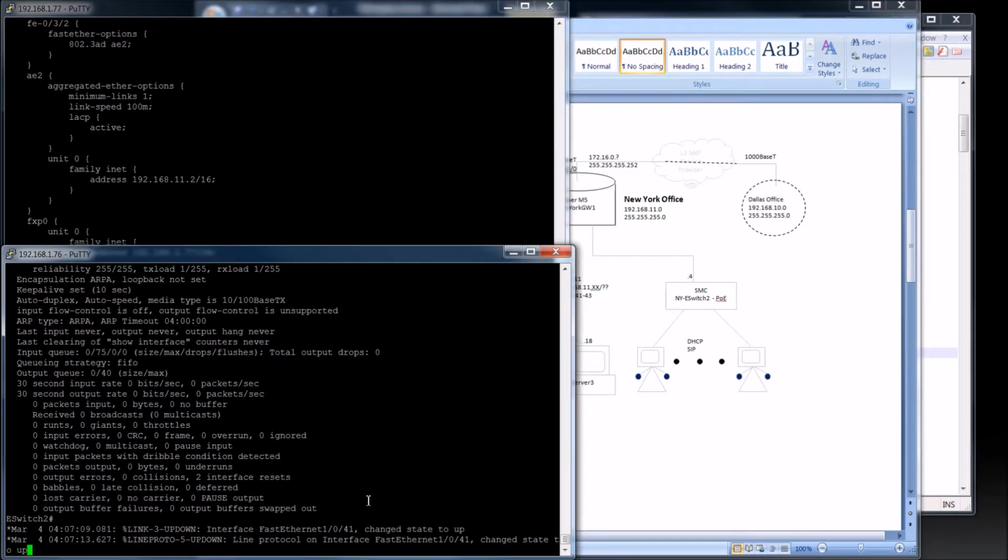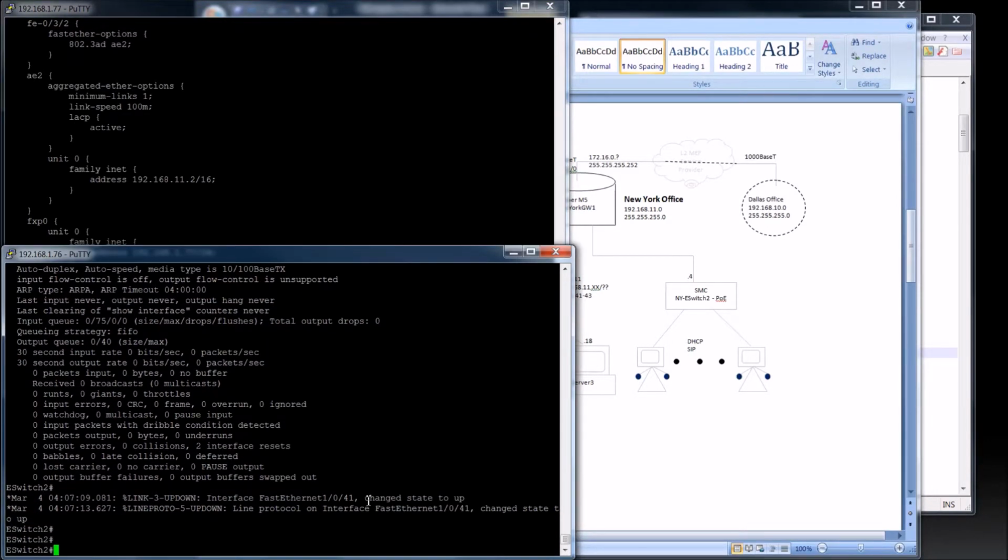One last thing I want to provision in this Ethernet switch, and this is not necessary because this is a layer 2 device. But just for testing purposes, I'm going to go ahead and provision an IP address on this VLAN, and I'm doing that so we can ping the Juniper router from the Ethernet switch. And this is just so I can make sure everything is connected. We'll do real testing in the next video with the Xena Compact test set.